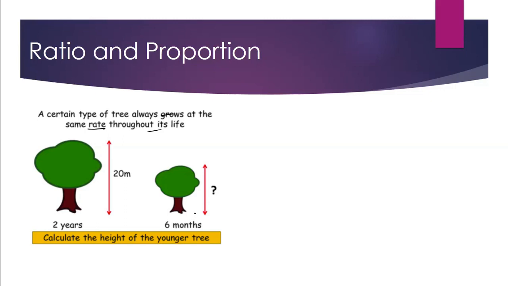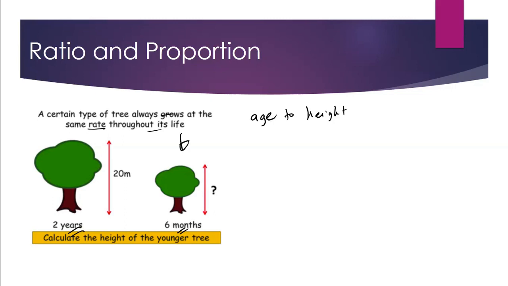Just like what we did in the first problem, we need to write the ratio, of course. What are the two quantities that we have here? Of course, 2 years, 6 months, it refers to the age of the tree. And of course, yung 20 meters, it refers to the height. So we can use the ratio of the age of the tree to the height of the tree. Now, let us use the first one. Ito yung may nawawala, the unknown.